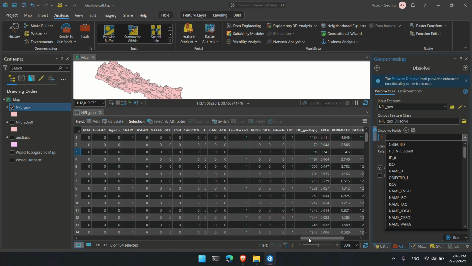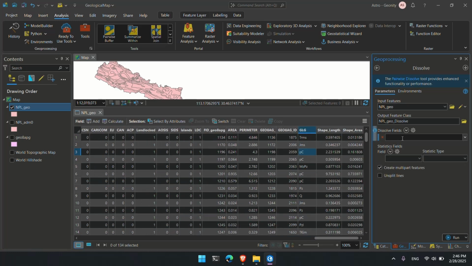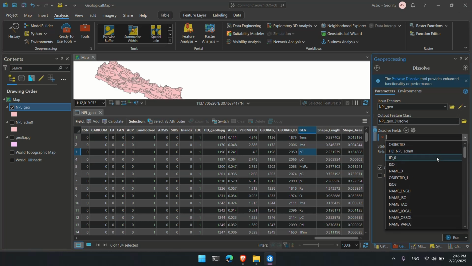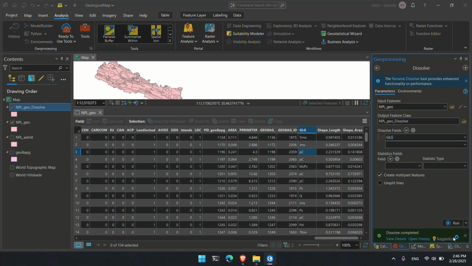What field was it? Do you remember? It's called GLG, right? Geology, GLG. You can type it here, or from the drop down you can just click that one, and that should be it. Let's just run it, and it should work.